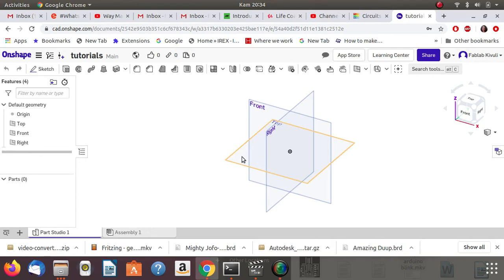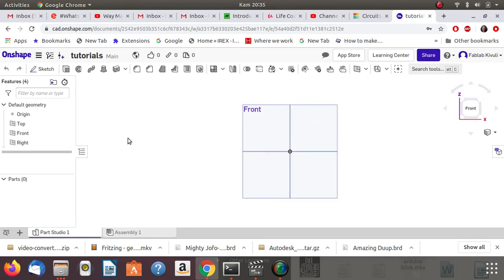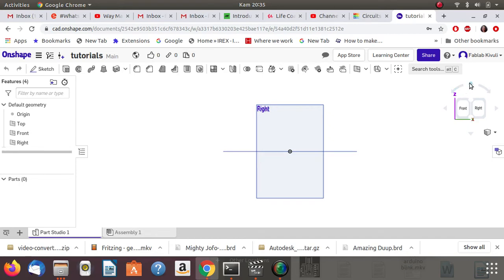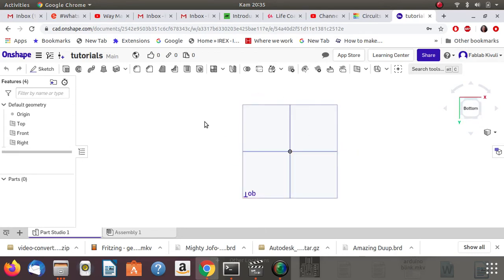Then of course there's your user interface, where you can look at it. You can view something from either the top view, the front view, or the right view, depending on where you want to draw. If you want to draw on the front view, right click on that and then say view normal to, and you'll be able to see it at the front. This also will help you to navigate. You can move from front to right to bottom, and all that. If you want to see it from the top, right click on top and view normal to. This will be useful for when you want to do your sketches, which is the next video that I'm going to create, on how to sketch and all the things that you can do while sketching.